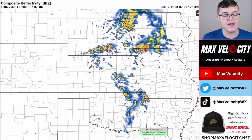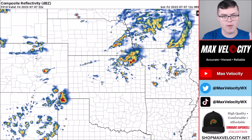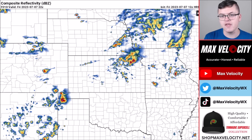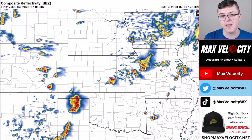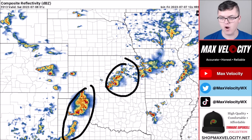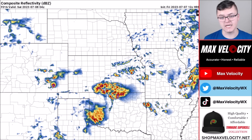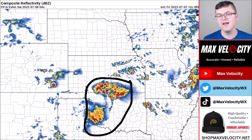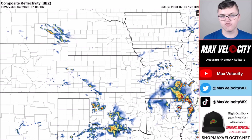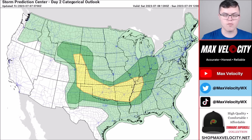For timing today: showers and storms will weaken later this morning into early afternoon across Oklahoma from that initial cluster. Storms will then develop back over the Texas Panhandle and Oklahoma Panhandle around 5 o'clock or so, moving east and intensifying with damaging winds and large hail, with perhaps a brief tornado. By dinnertime, storms continue across the Texas Panhandle into Kansas, and around 9–10 o'clock storm activity spreads across southern Kansas and much of Oklahoma with damaging winds and some hail. Tornado risk will be very low to zero by this point. By midnight, storms continue rolling through Oklahoma and Kansas, and by the morning hours storm activity drops below severe limits — maybe an isolated severe storm in southern Missouri or Arkansas.